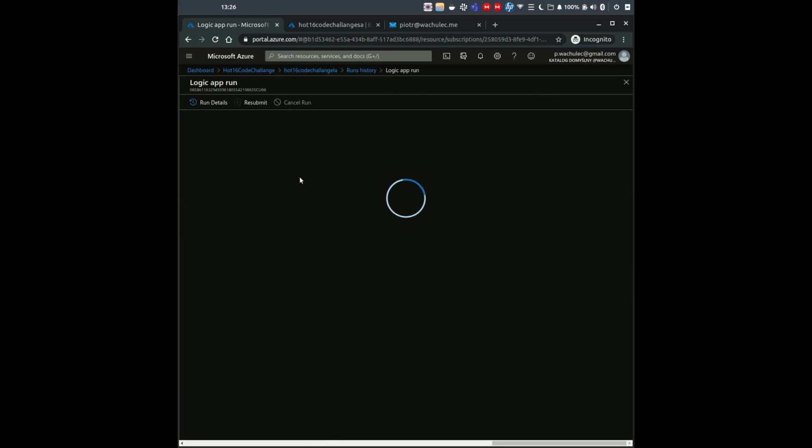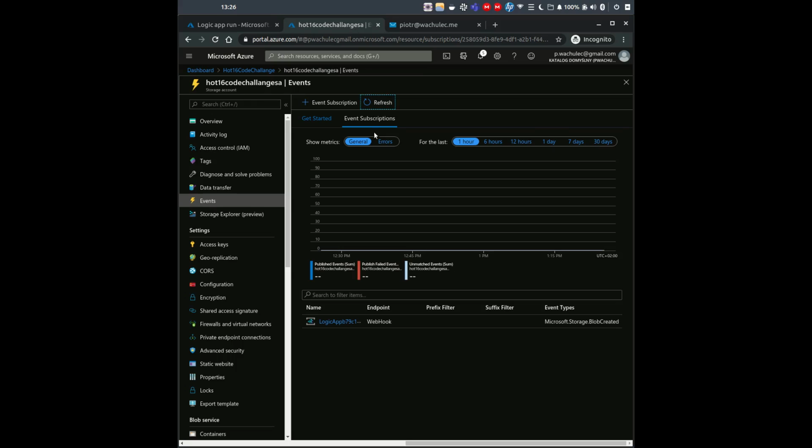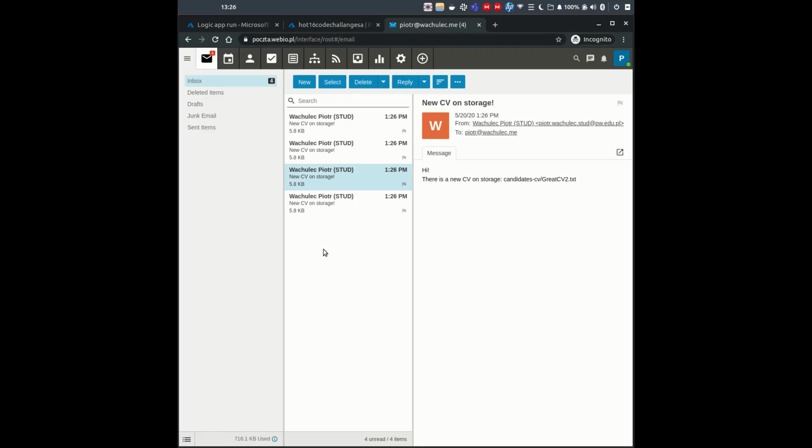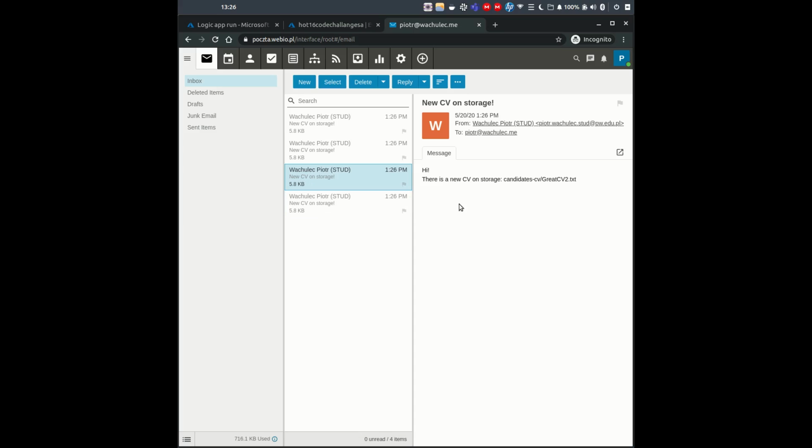Then you can see details of the run, and we see that our mail should be sent. Maybe refreshing can take some time, and we will see that in our mail there are new messages with the names of these files.